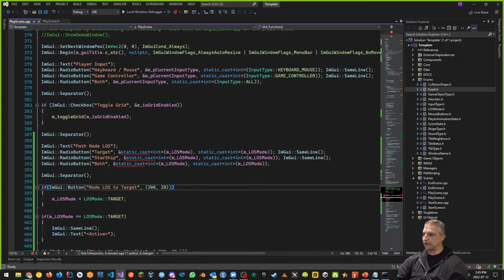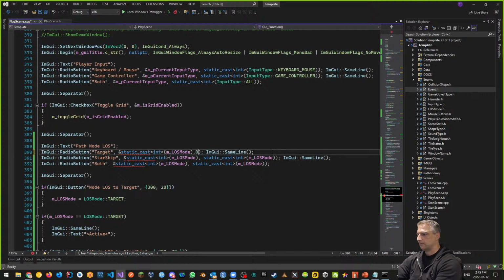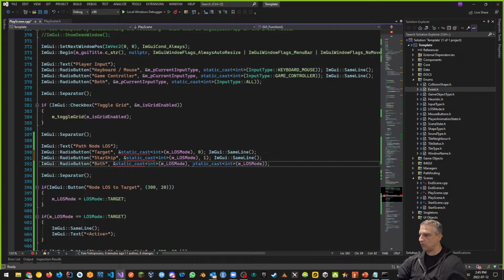What I'm really doing is, if you think about this, this should be 0, right? I want to cast this as 0. And I want to cast it back to, instead of an integer, I want to cast it as whatever it's going to be, 0, 1, or 2. This is kind of what I want to do, right? And I want to save it in this thing, all right? But that means I need to static cast it to a line of sight mode.